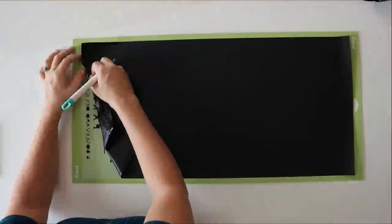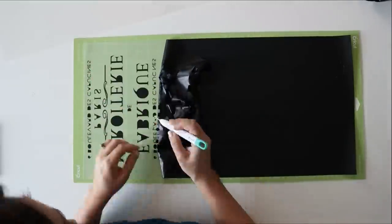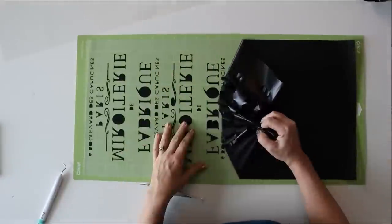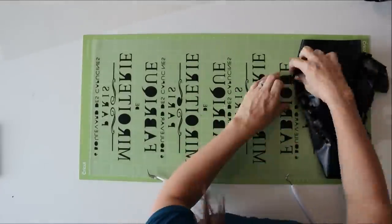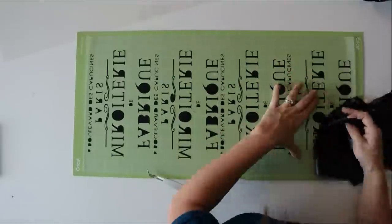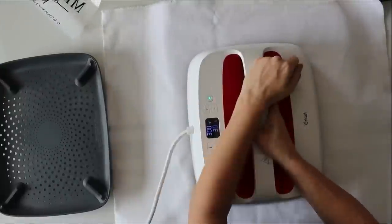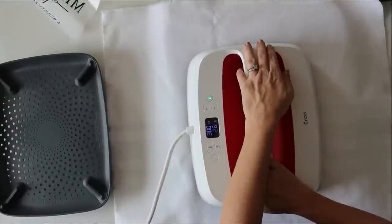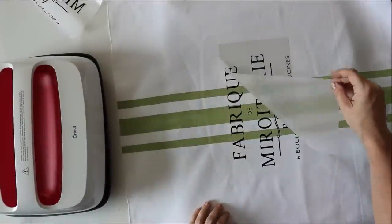Then, of course, I remove the excess that I don't want and cut them apart. Then I just use my EasyPress for 20 seconds on the front side and 15 seconds on the back. Let it cool for a few seconds, peel it back, and voila, beautiful.